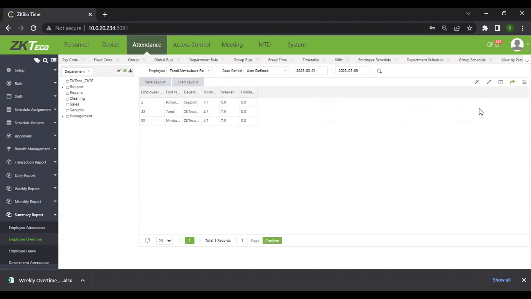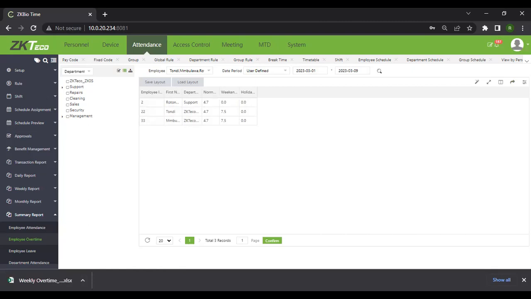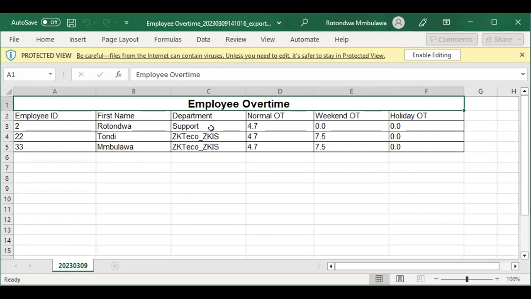If you export this using Excel, this is what you're going to see. Let me open this so that you can see. Okay, so this is how it looks.